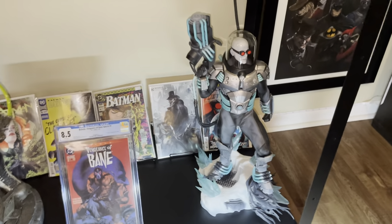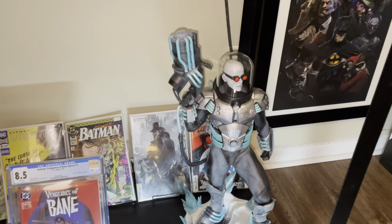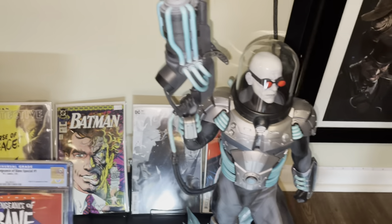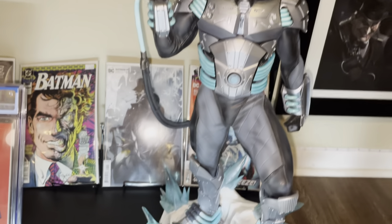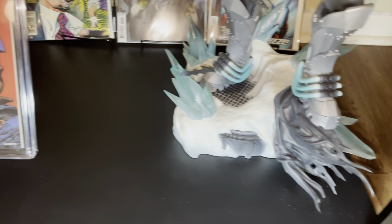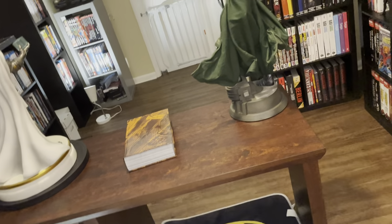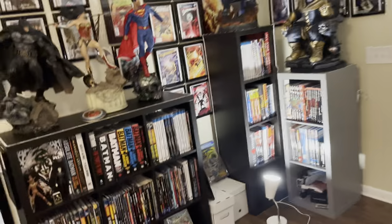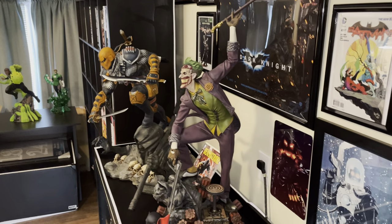I like the new Sideshow Bane by Daniel Bell as well, but I love this one — the hulking presence, looks like from the comics. I have the first appearance of Bane CGC. Back there I have different villains: Killer Croc, Man-Bat on the other side of Bane, Poison Ivy, Clayface — I want a Clayface statue eventually. Two-Face, Penguin, and then Mr. Freeze — I have the Sideshow Mr. Freeze, beautiful statue as well. I love the details of the ice, especially at the top of his gun — looks really cool. The portrait, the red eyes looking like the animated series. The base has icicles, a Batarang, Batman's cape. Beautiful piece.